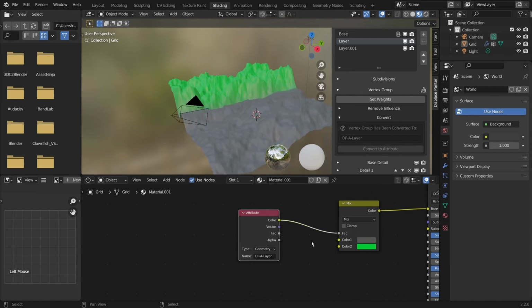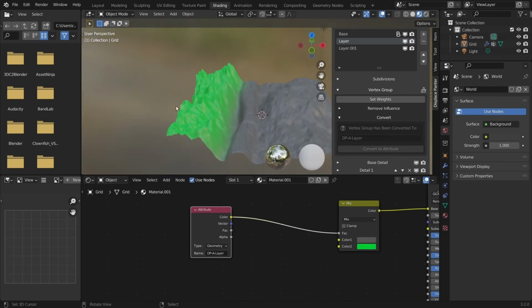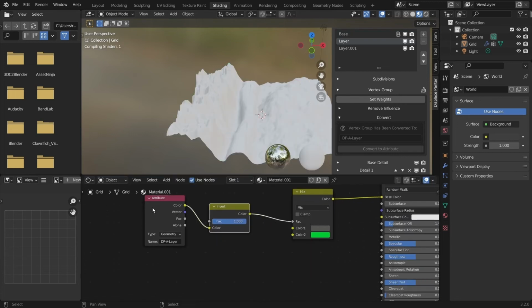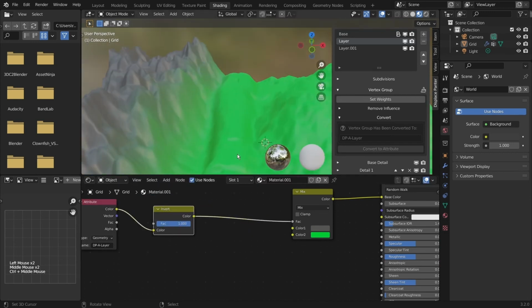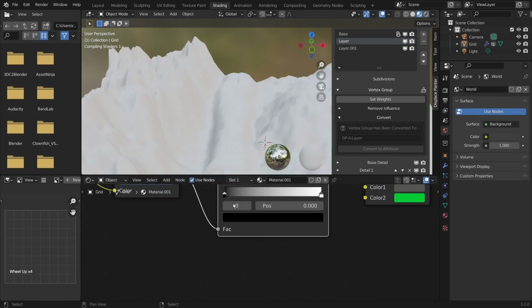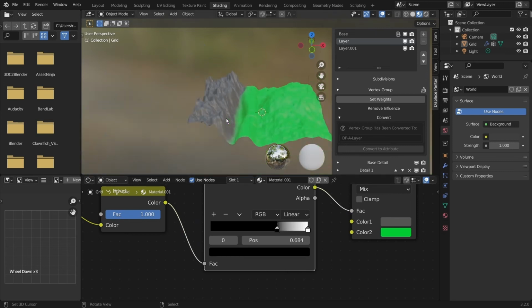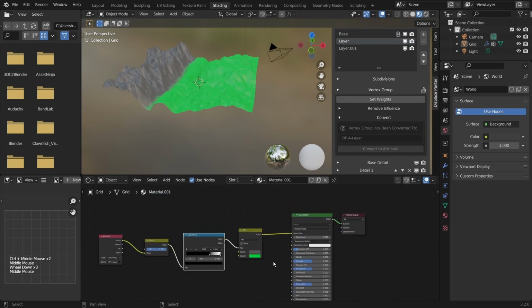We can set color, and now that is the opposite of what we want, but you can see that it is changing where the mix is. What we can do is invert that if we want, and also we have a lot of the green climbing up the mountainside. That is not what we want, so we can add a color ramp and change where that goes. Something like that. But also we have our other layer.